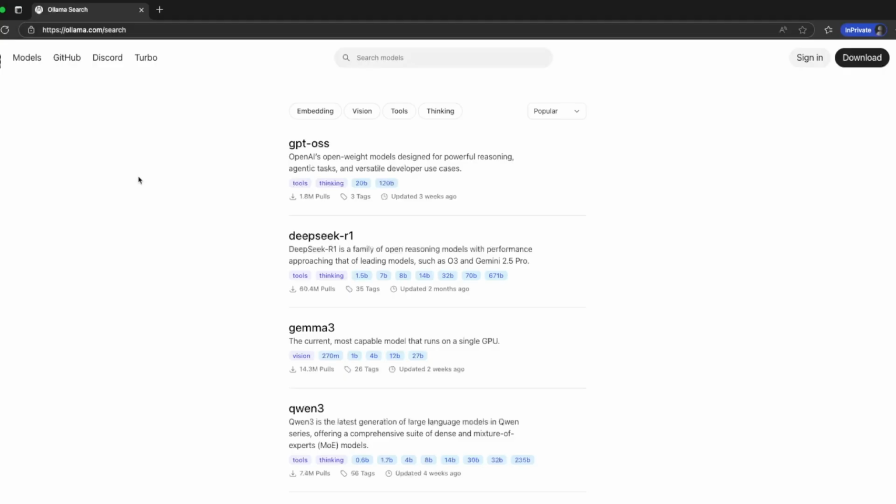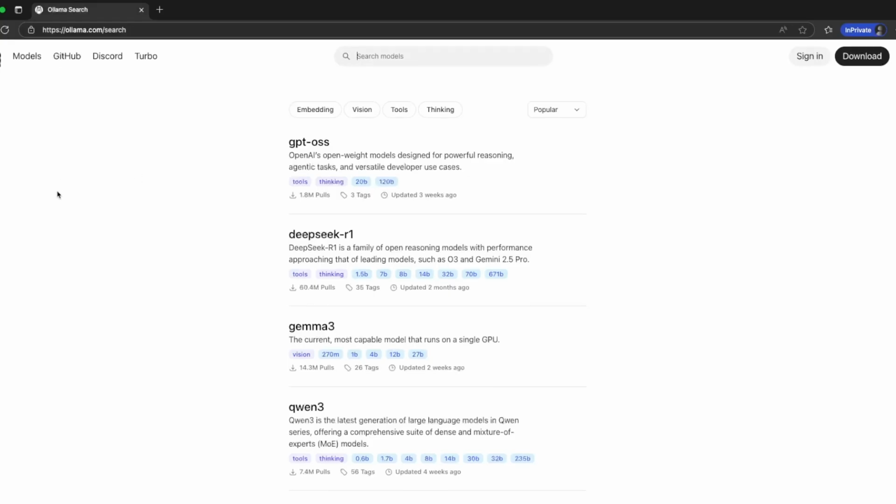And of course, Ollama has its own GUI, which is a graphical user interface, and it also has some command line commands that let you interact with the models as well. The documentation of this tool will be in the video description. So for now, let us learn how to use this in our project.